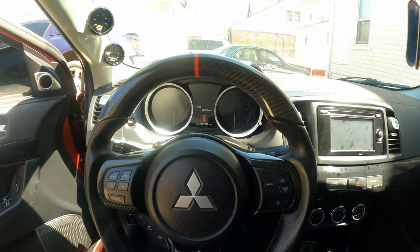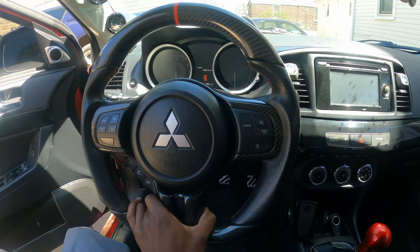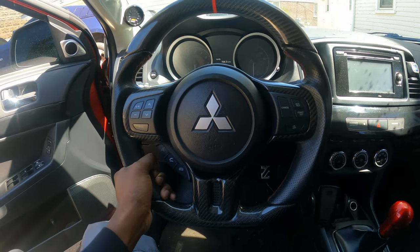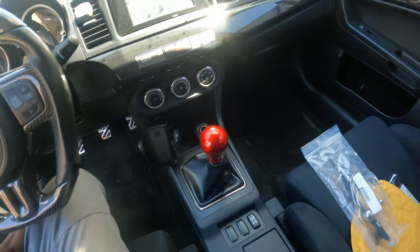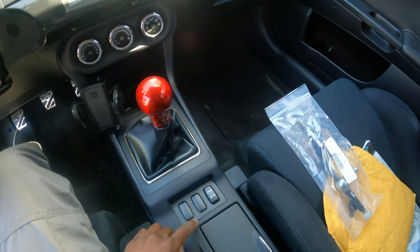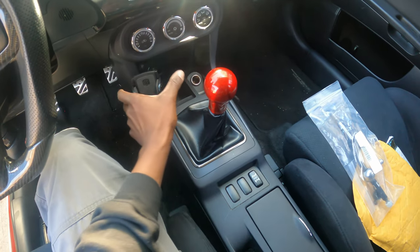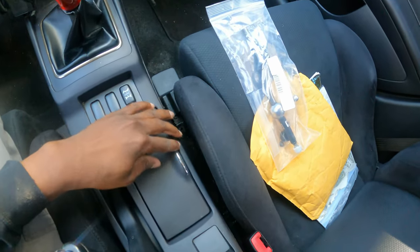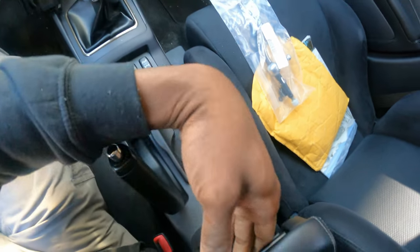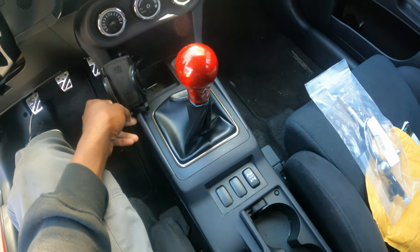And if you also remember, early on we installed this nice carbon fiber steering wheel that he got for a steal from my other boy. This car definitely has something. So let's go ahead and get started — we're going to have to start by removing a bunch of these interior pieces, unplug a bunch of this stuff. Honestly, removing the center console area isn't that hard. I'm just going to start tearing this apart.